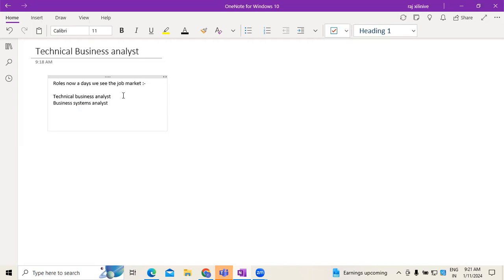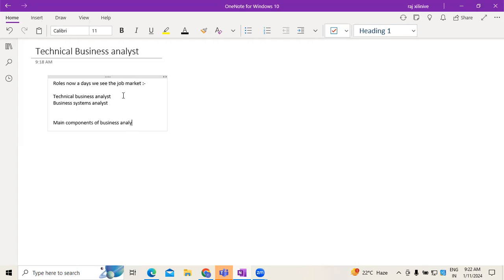So roles and responsibilities of a BA, what kind of skill set we need to acquire, you guys know that well, right? Because being a BA, we need to understand the requirements of the customer and provide necessary solutions, which is what a business analyst generally does. So I'm going to explain the main components of what a business analyst has to perform. Then I will get into how different the technical business analyst role is in the industry, considering the present situation, right?